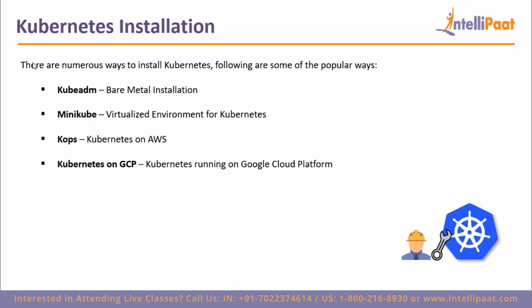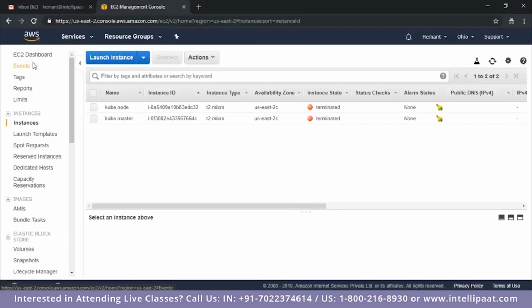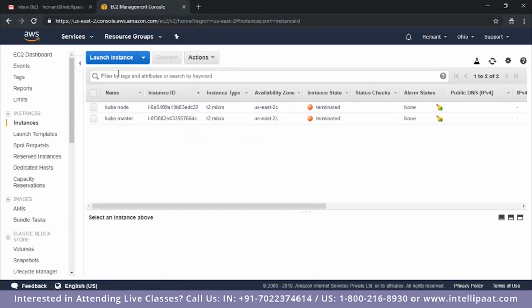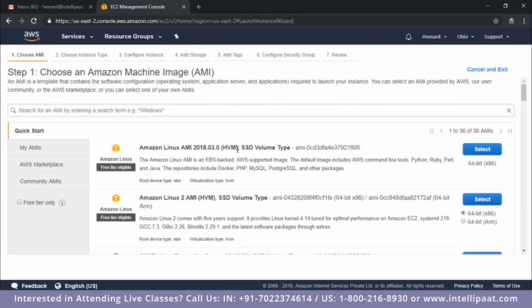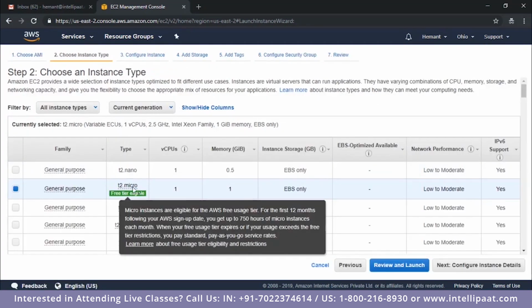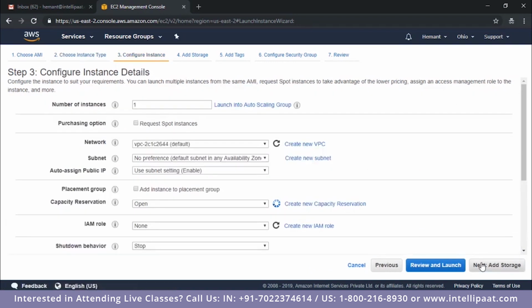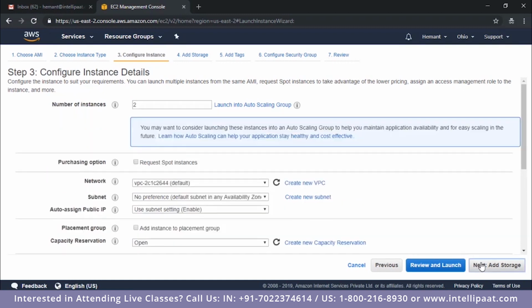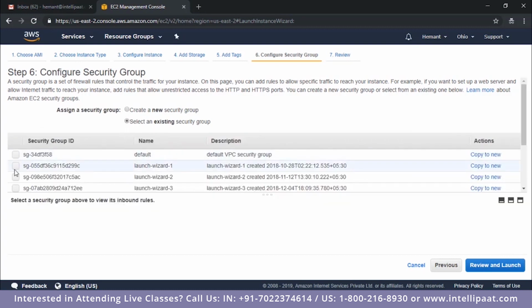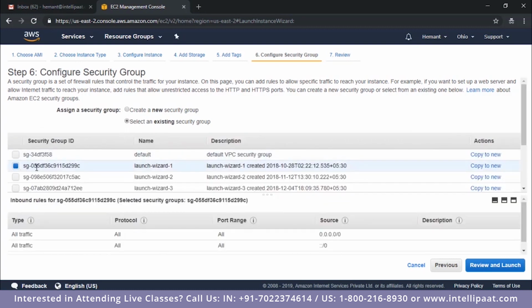So what I'll do is I'll jump onto my AWS management console. Let's start from scratch. We don't even have our instances ready. So we'll click on launch instance, and let's select our OS to be Ubuntu. Okay, and then we'll choose the t2.micro instance. We'll click on configure instance details, and let's launch 2 instances over here. Let's just specify the number 2, and then move on to security groups and specify a security group which you want your instance to have.